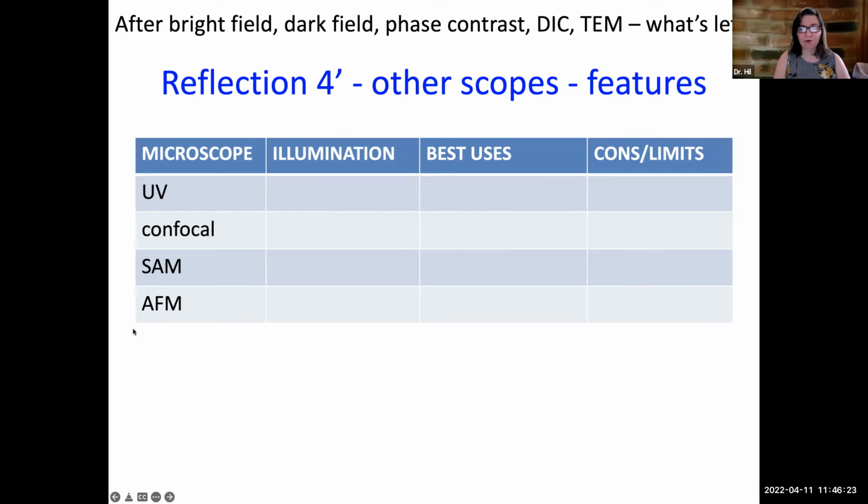And then atomic force, what does it use for illumination, guys? We've got sight, we've got sound. What's left for the atomic force? Yeah. It's basically like a little touch probe, a metal diamond probe, and it's feeling along the surface of things. Typically used to visualize what? Surfaces, that's right, especially membrane surfaces. It doesn't go very deep, so if you have something that has depth, it's going to be a bit of a problem.